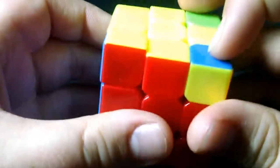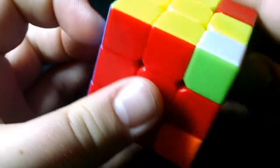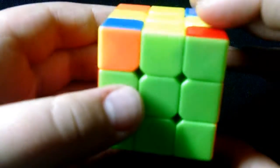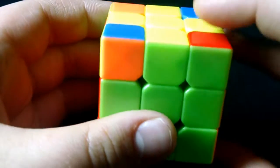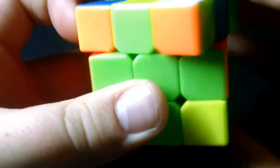So to swap these two corners, this is kind of tricky. You're going to do the righty alg 3 times, spin it to the right, and then do the lefty alg 3 times. I think you don't want to spin it up. You just want to do the righty alg 3 more times. Then you want to spin it over and do the lefty alg 3 more times. And then there you have it.